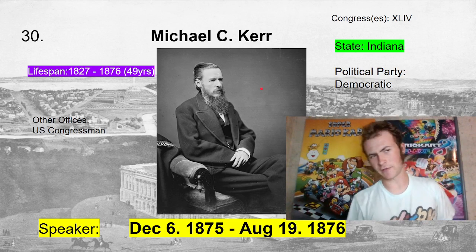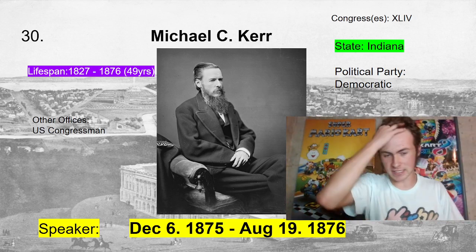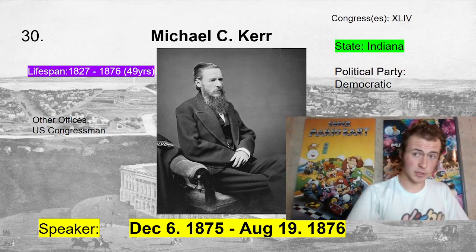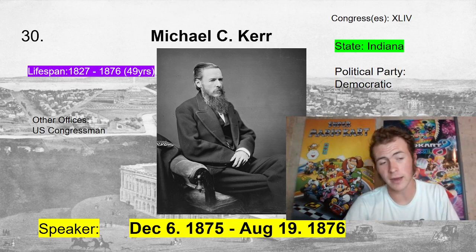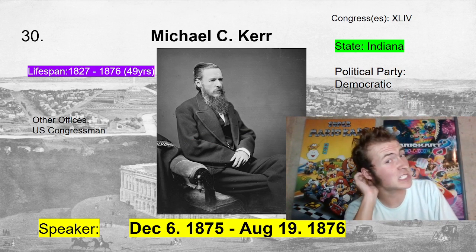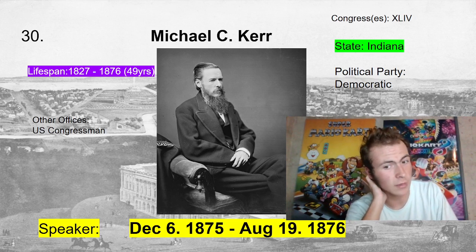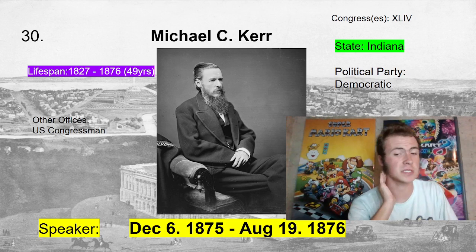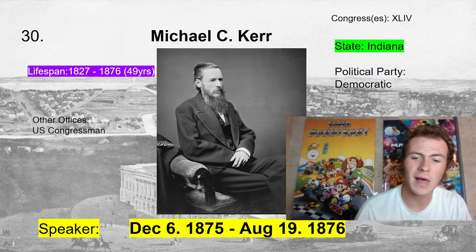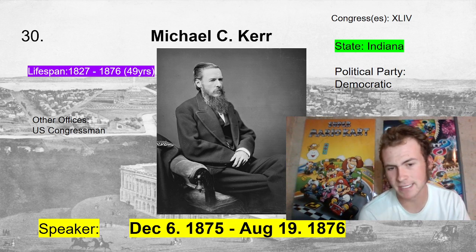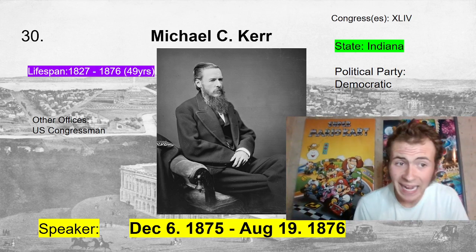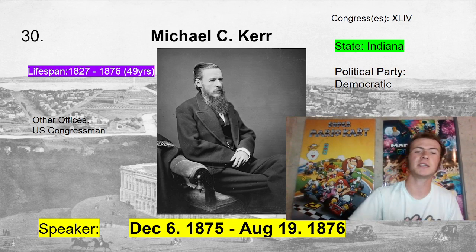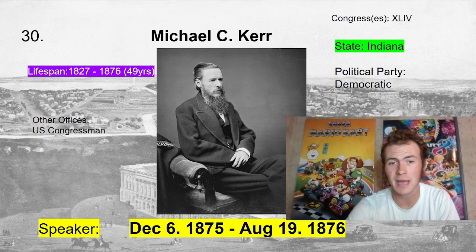Okay, Michael C. Kerr served as, I guess, the 31st Speaker of the House from 1875 to 1876. He presided over the 44th Congress. He was a Democrat from Indiana. And he actually died in office. He's the very first of quite a few, actually, later on, Speakers of the House that died in office. He was only Speaker for like 8 months, from December of 1875 to August of 1876. He died at 49 years old, 1827 to 1876. That's all he lived, 49 years. So kind of sad with Michael Kerr, but yeah, he was the first Speaker of the House to die in office.